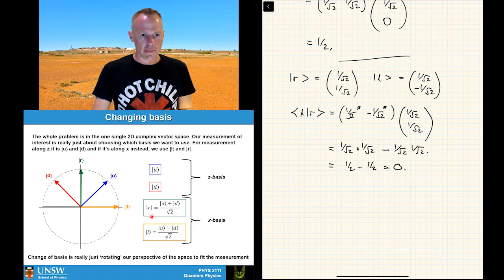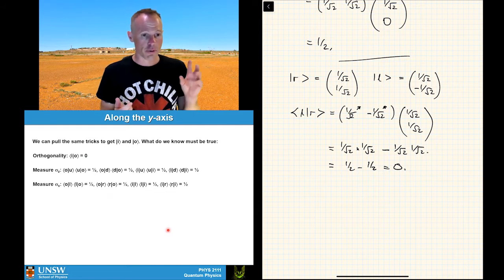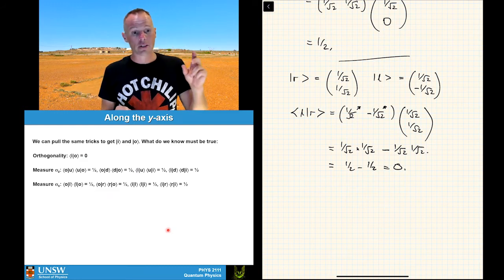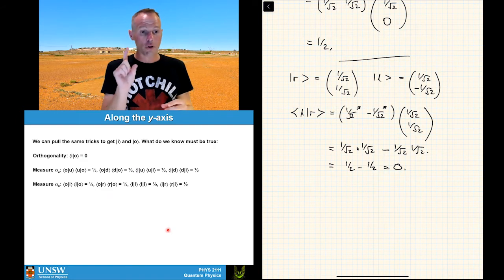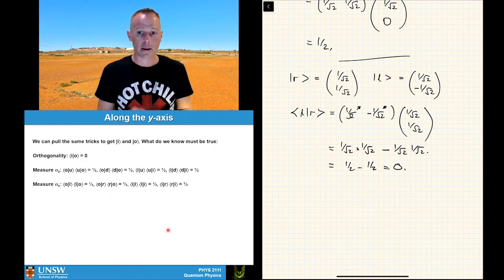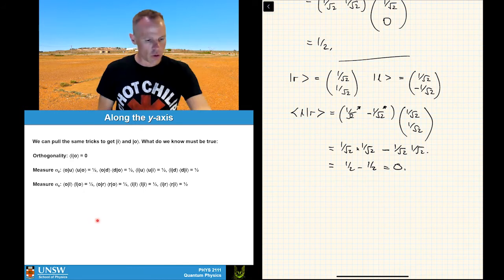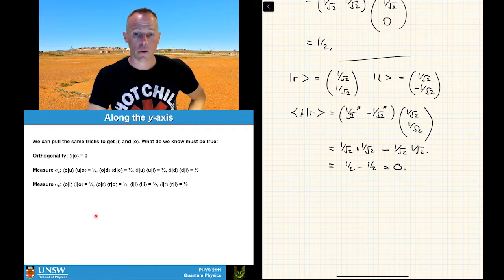Okay. The place where this gets interesting is if you now start to think along the y-axis, and you can actually run the same line of logic as we did for getting from up and down to left and right, and the same logic you could use to go back again from left and right to up and down, to build yourself out into a basis of in and out, okay? And the trick here basically is that if you have a spin that's pointing out and you ask whether it's up or down, you'll get a 50-50 probability, right? So that would be this expression here.